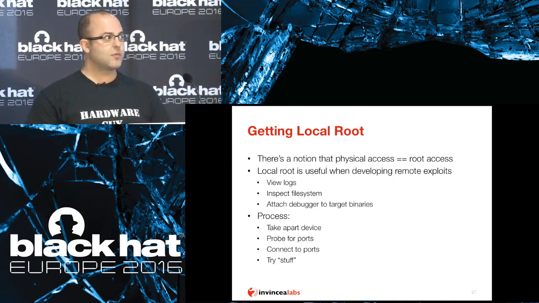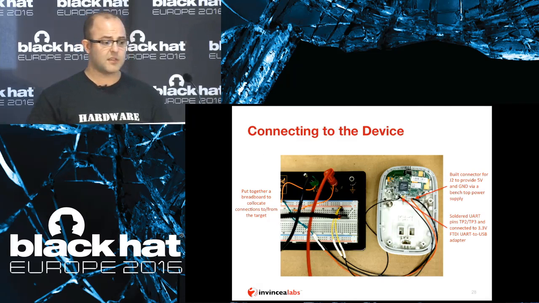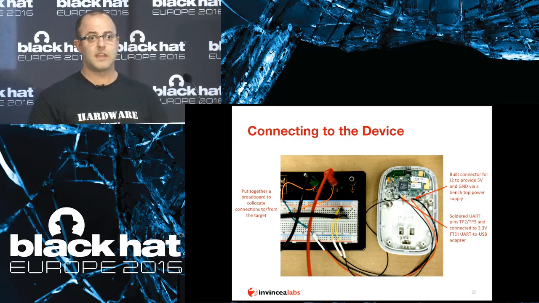So what we ended up doing was popping the thing apart, hunting around for ports, connecting to them, and seeing what we could get from there. Thankfully, the OpenWRT community wanted to get a vanilla version of OpenWRT running on this device, and they had already done some of the legwork to find out what the ports do, what the connector pinouts were, things like that. So thanks to those guys. We cracked it open and removed the application board. It's a high voltage relay, the switch used to turn whatever's plugged into it on and off. We didn't want high voltage stuff in there while we were poking around, so we took that out. Unfortunately, the power supply for the Wi-Fi board is on that application board.